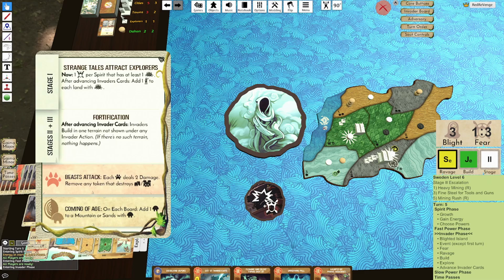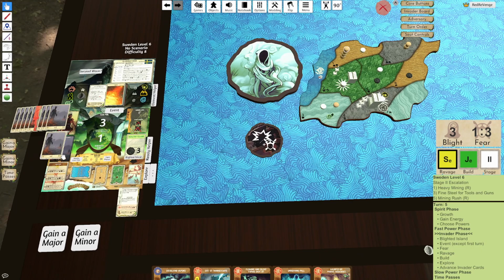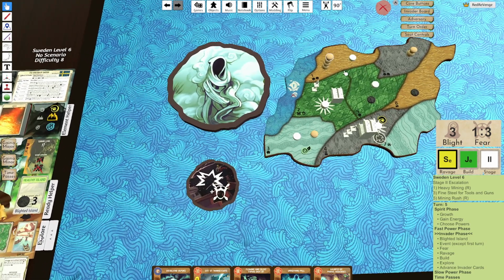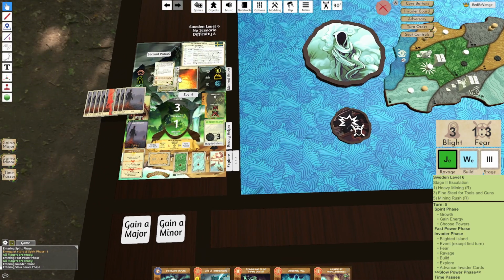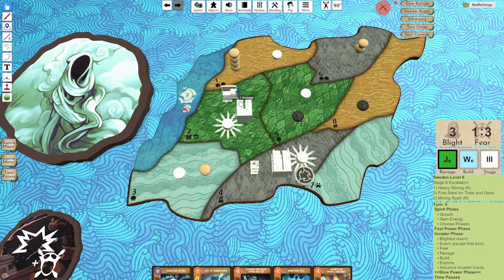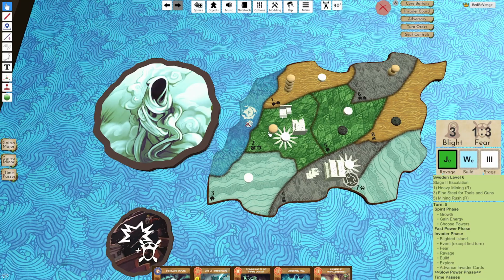Fortification, Beast's Attack, added to Han. Gather a town into a coastal land, or an explorer. I guess we'll gather you. Ravage, builds, explorer, wetlands. And we need to fortify. I'll fortify our mountains. Fog closes in. We get to do 3 damage here. Damage, damage. We're in a pretty good position here. We'll push this down here, and we'll get 2 fear.